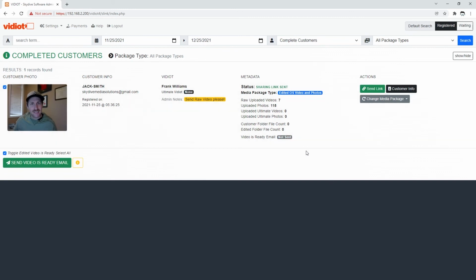Again, I'll talk a little bit more about this in another documentation video to help you understand how the whole edited video processing works and how you can have remote editors. There's just a lot of different scenarios and a lot of versatility in how you can have your videos edited, if you decide that obviously you want to have an edited video.